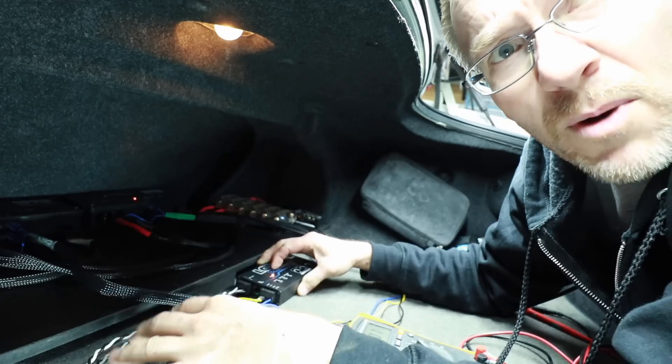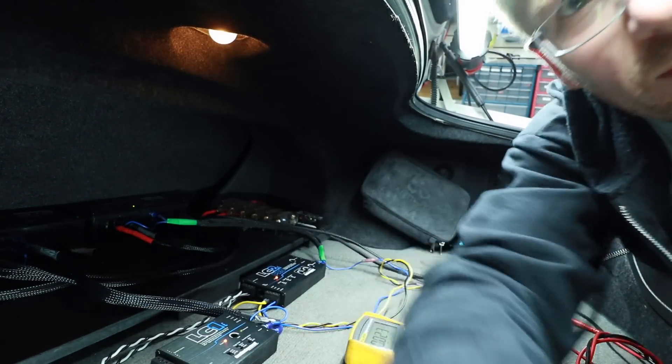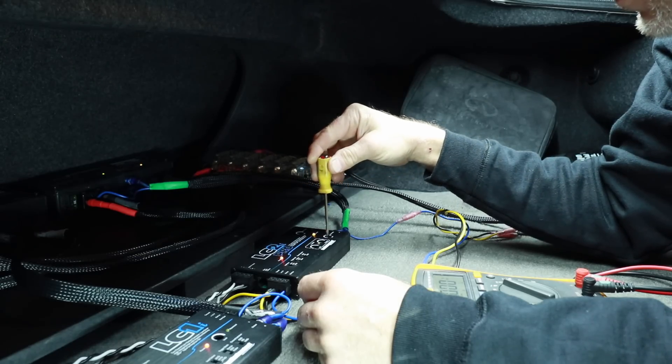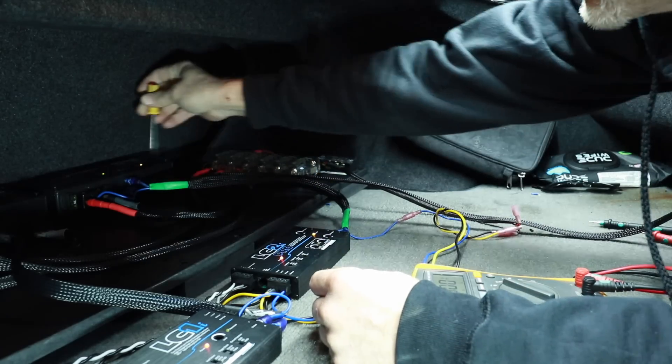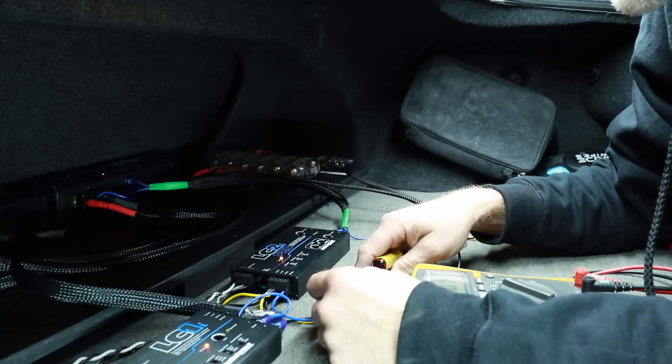To start with, we'll set it up the exact same way. We'll play our subwoofer test tones and turn our dials — remember to unplug your speakers. Start turning up your gain. We have our maximized light on. We'll go back to our amplifier, you can see the light on right there. Get the two of them worked out so you have the right volume. The gains are all set — it's time to move on to AccuBass.